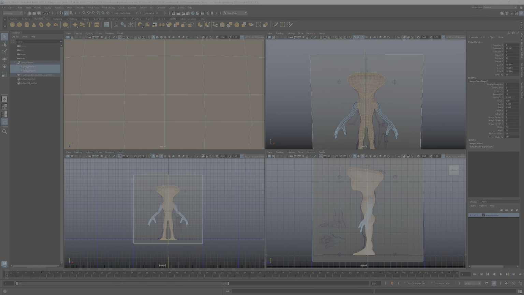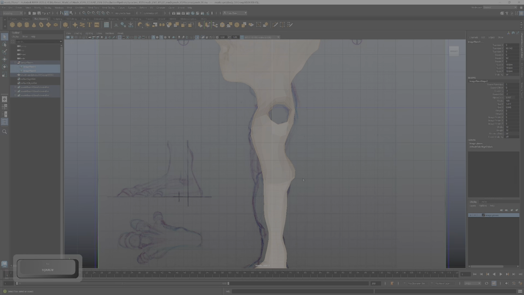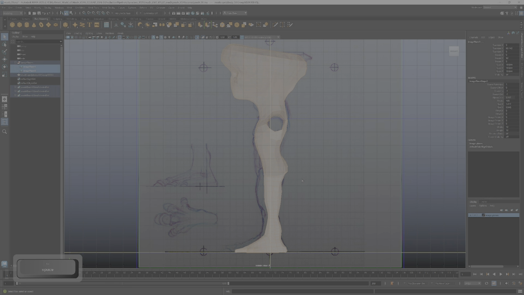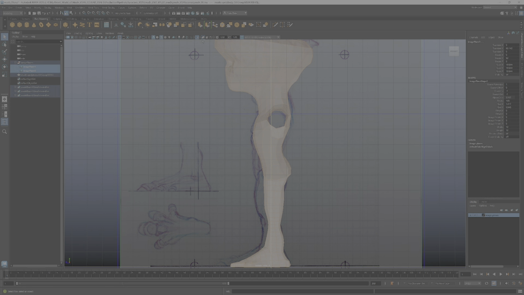Okay, so you see I have the image plane selected and just the faces that I want selected. And so in each of the viewports, I'm going to isolate. Was having a hard time with the selection there. We got that one, we got that one, and we got that one. So now the arms of the model are actually out of the way without having to break them off, right? So you can isolate the selected pieces.